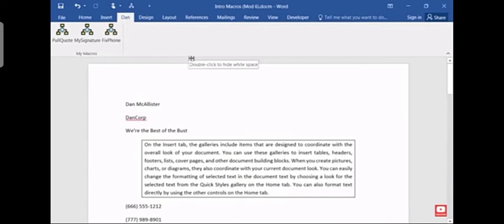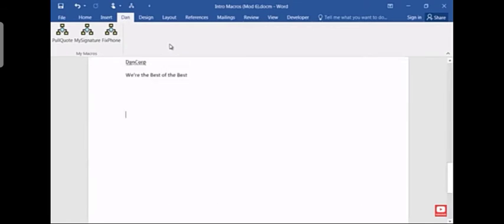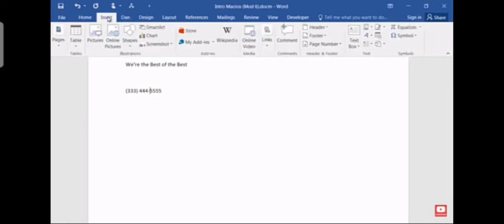But let's make sure that they still work. I'm going to use the Control-End key to get to the end of my document, where I'm going to put in a fake phone number here, 333-444-5555. Remember, for our fixed phone, you need to have the cursor at the beginning of the phone number, so I'm going to set that up correctly. And now I'm going to use my fixed phone button, and it works just fine with the new name, and it sure looks a lot better up in my ribbon. So that was how to create our own tab, our own group of buttons, and things are working nicely still. That's the end of my quick little lesson on renaming the buttons that are in the ribbon.